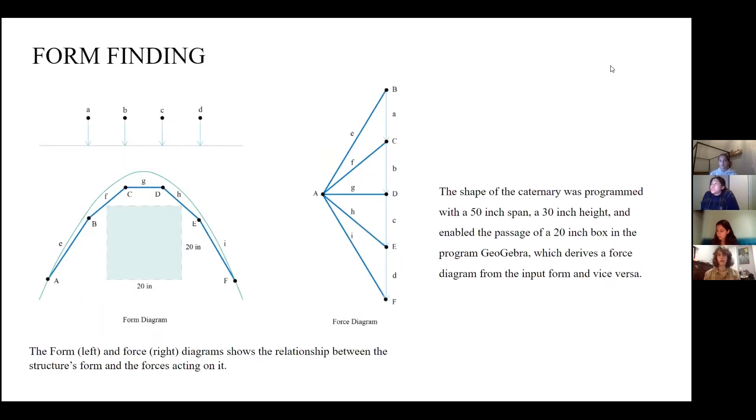To start our investigation, we used GeoGebra to plot the points of constraints given by the APT guidelines. From that, we set up equations so that points A to D show the force at four points, while E to I show the force. Although the form of our arch is a 3-to-5 ratio, Guastavino recommends a 1-to-10 ratio for the perfect balance of strength and material usage. Although our strength is the same, we do use more material because of the constraints given by the competition.